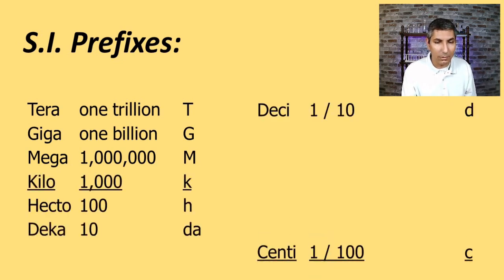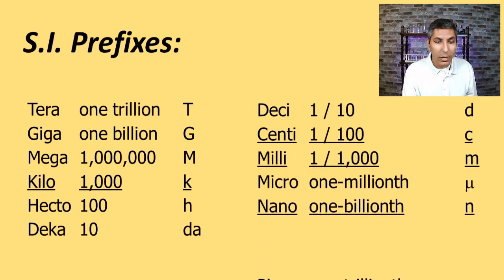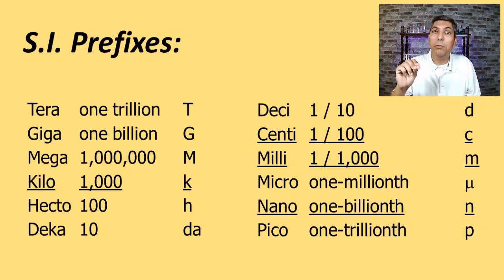Notice that every SI prefix here has a meaning, a very specific meaning, and it has an abbreviation. Whenever we take that abbreviation and put it in front of the abbreviation for a unit, it actually means something. So tera means a trillion of something. Maybe you've heard of a terabyte, maybe a hard drive or something like that. Or a gigabyte, that's a billion bytes. Or we talked about a kilometer, that's a thousand meters. Or maybe you've heard of a milliliter. That's one one thousandth of a liter. And notice every one of these prefixes has an abbreviation. Now I have a few of these underlined, and this is because those specific abbreviations are probably the most common that you would use outside of the chemistry classroom. So be aware of those because these SI prefixes are very important. These aren't all of the prefixes, but these are the most common that we use in the chemistry classroom.